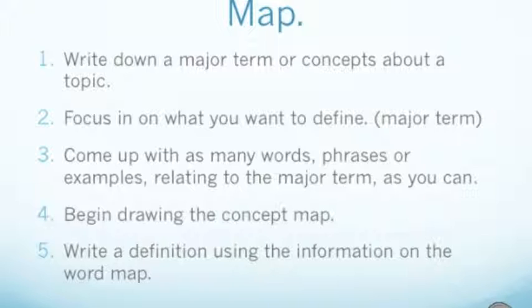These 3 parts can include what it is, which is the category, what it is like, different properties, and what are some examples of it, illustrations. I will show you a model on the next slide. Once you have completed your word map, you can now use the information provided on the word map to create a definition for your target word.